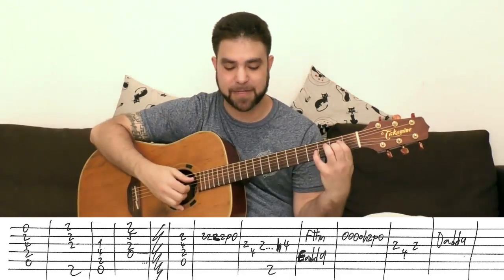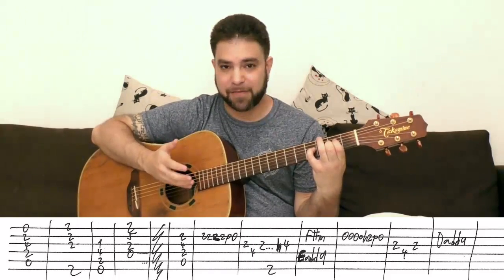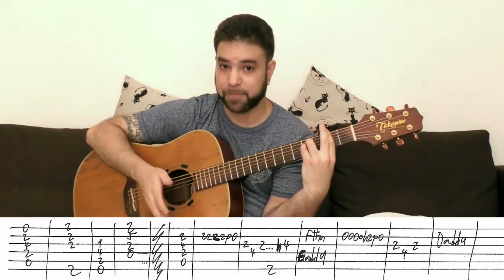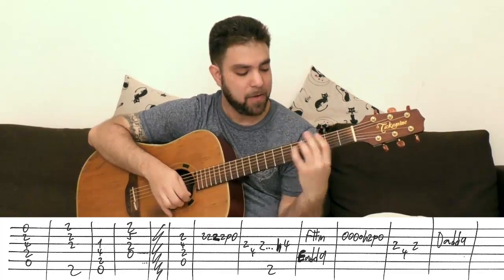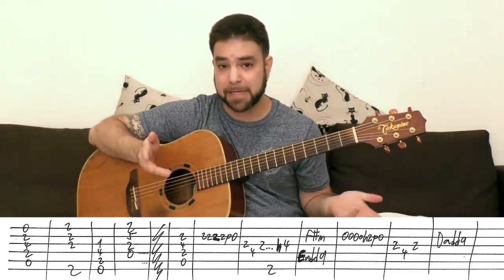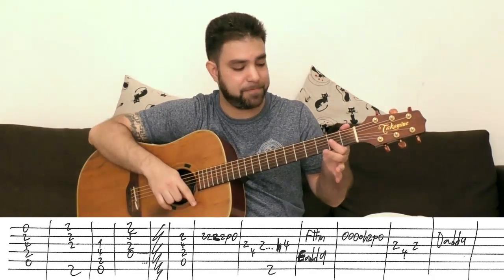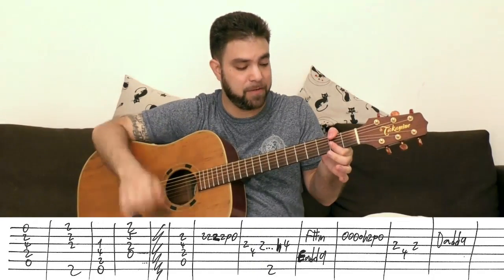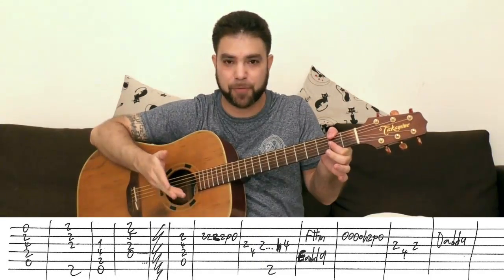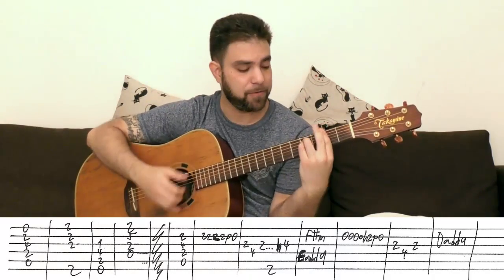Now let's continue. That's the first chord, A add 9. Then you play F sharp minor. You can play the whole chord, of course, and vary it. Or, as I do, an economic version of this: strings 1, 2, and 3 on the second fret, barred, and the thumb on 2 on the bass. That's just a little bit more comfortable for me. You don't have to do it, you can play the whole chord.